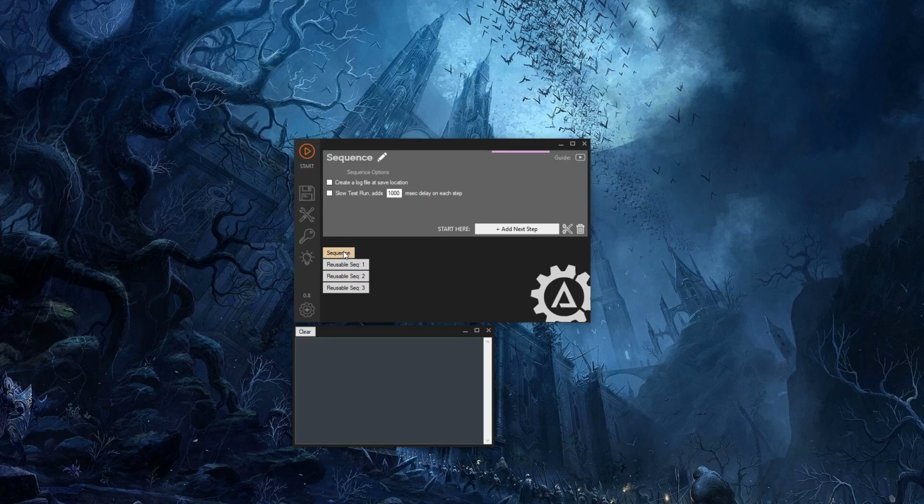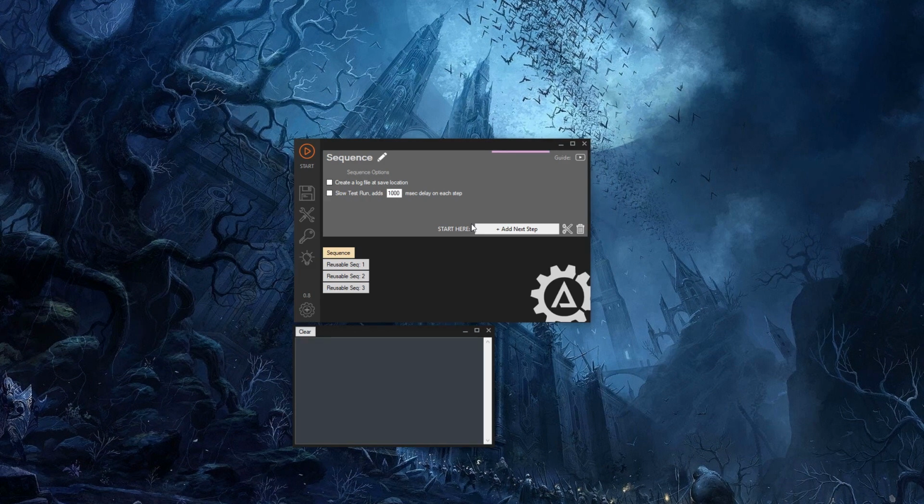In this case, it's a welcome module that has an option to change its label as all the other modules. It has an option to watch a video tutorial about it and two options. Also, as most of the other modules, there is an option to add a next step, detach the rest of the sequence, or delete the rest of the sequence.